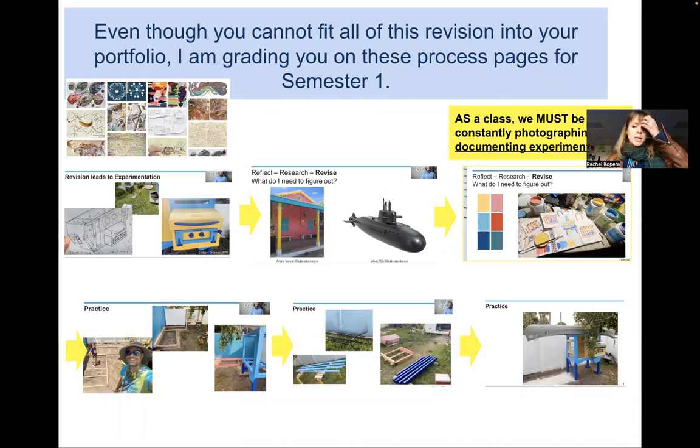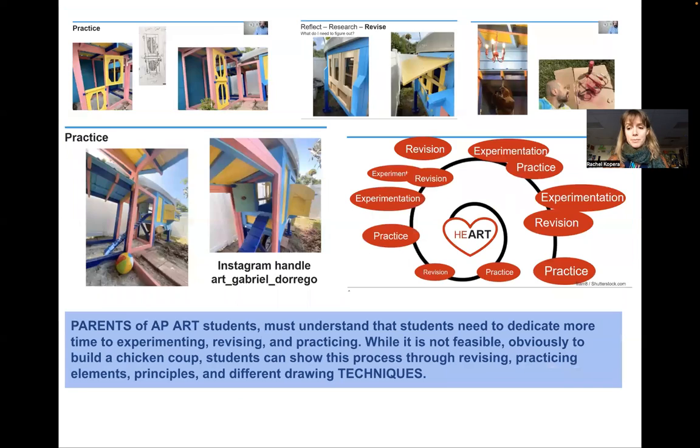While it's very unrealistic for this to happen for a lot of students, I understand because there's a lack of space. Please remember that the space is open to you here, and you need to plan to spend those extra hours on your art. Remember, this is a college class and it requires the extra time. This isn't a basic art class.